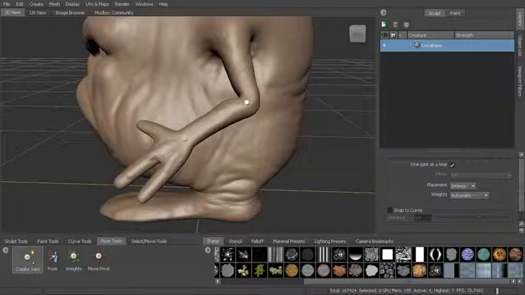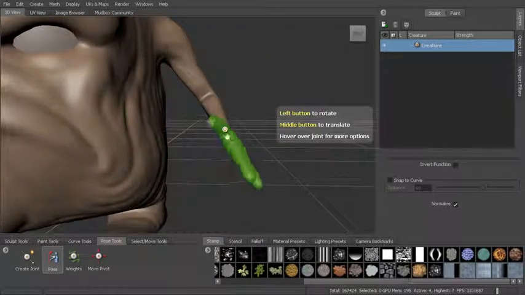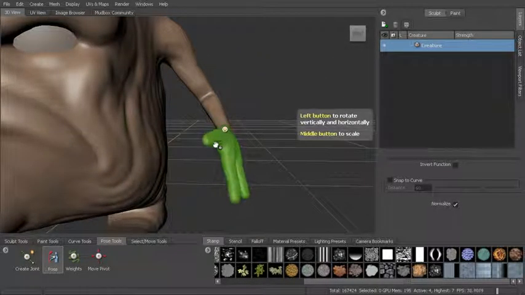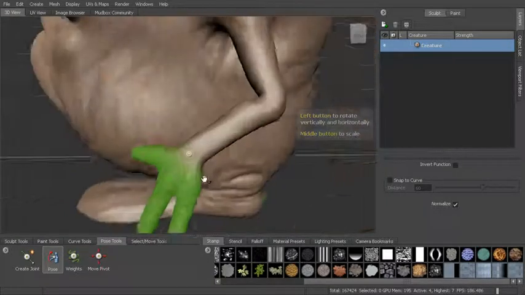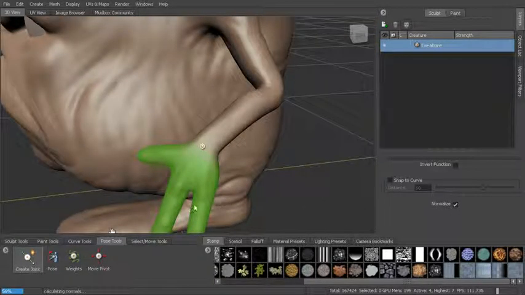So now coming down to the wrist, do the same thing here. And then we'll pose this up. So let me move this down a little bit. Sort of rotate it around. And then I always like to come in and just bend the fingers a little bit, just to put him in a little bit more of a natural pose. Having the fingers straight out is very rarely a natural look. So having the fingers and the thumb bent slightly will make it look a little bit more natural.